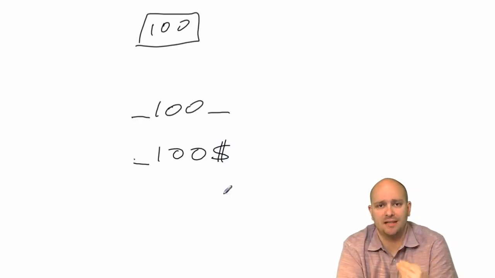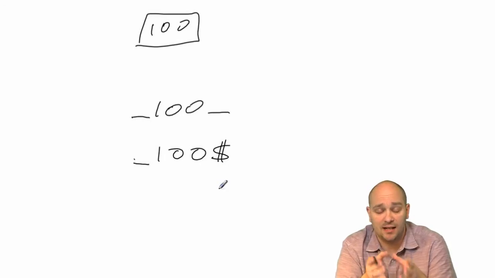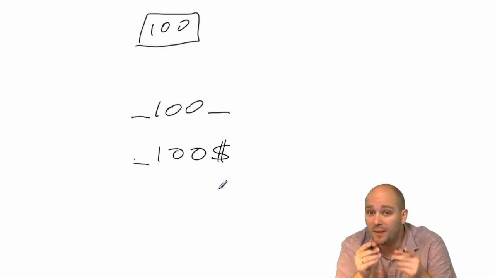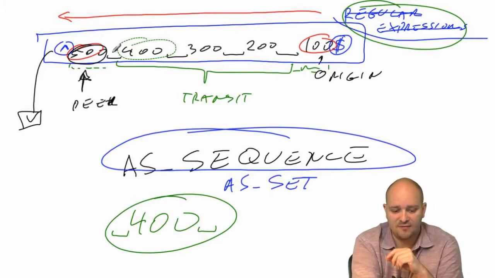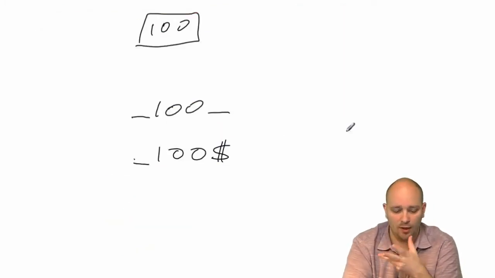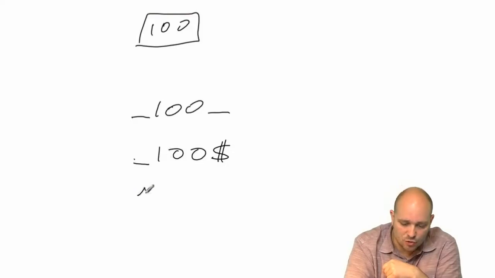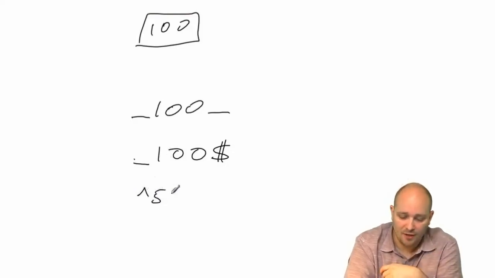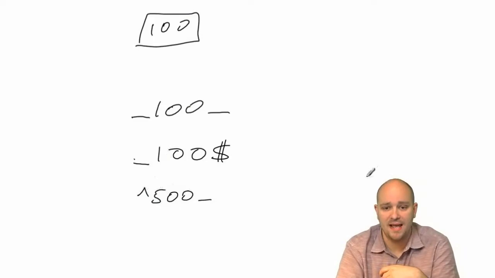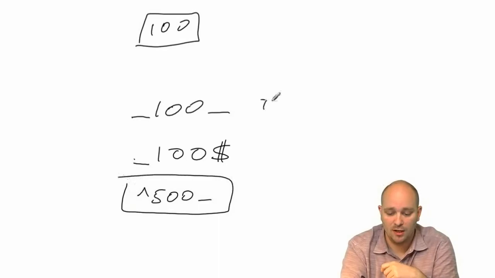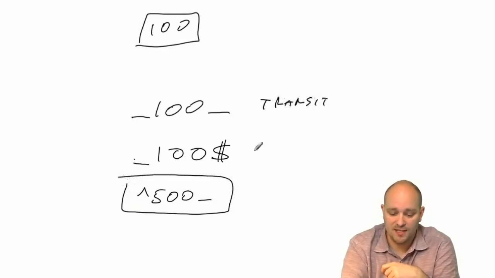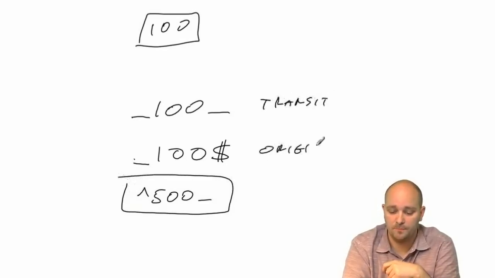How would we match, for example, the AS number 200, that we learned the route from our peer AS? So remember, this is the peer AS here. How would we match, let's say this 500, how would we match this AS number? Well, simply, we know that the string needs to begin with 500 followed by any separator. So this here will match the peer AS 500. So this one will match any transit AS. This one here will match origin AS, and this one here will match peer AS.